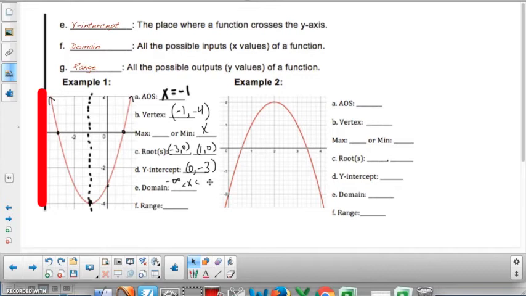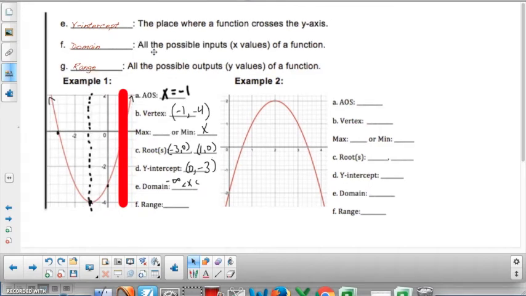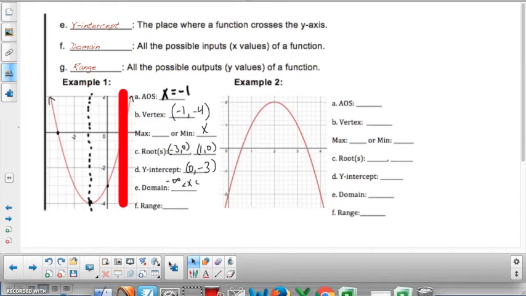Then for the value that goes here, I need the largest possible x. So I keep dragging it till I get to the end. Well, it's at the end right here, but again I see an arrow, which means it's going to continue to rise up forever. So my largest possible x value is +infinity.